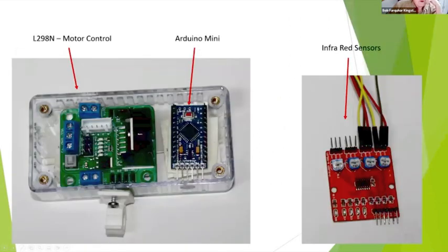So that's the size of this thing. This is only about 2 inches long, 1 inch wide type of thing. There's the H bridge, and there's the infrared detector over here. And so I'm not going to go through the coding, but the coding on the Arduinos, they're really sensitive to, for example, these curly brackets. They have to be in the right place, and so on and so on.